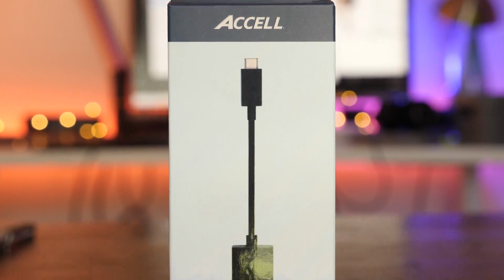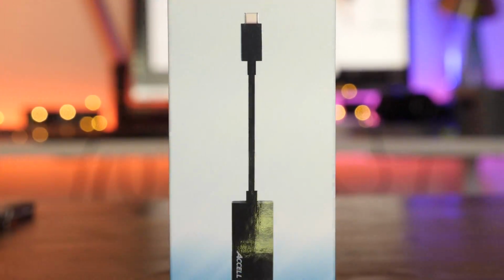Accell's USB-C to HDMI adapter allows you to connect to 4K displays at 60 Hz.